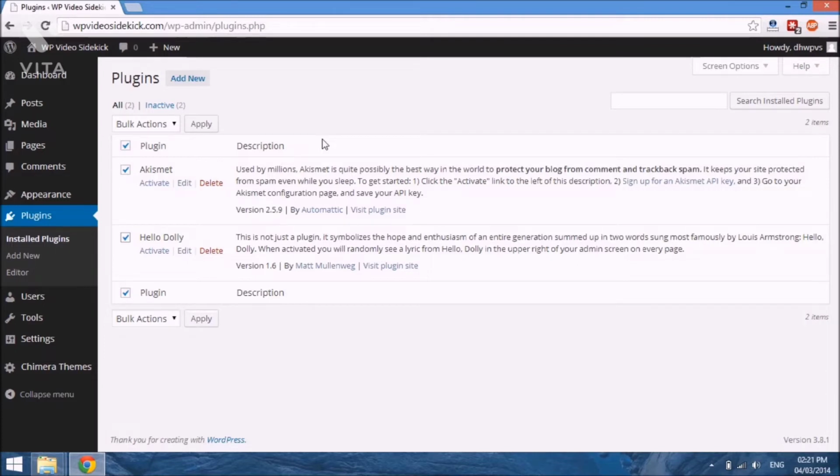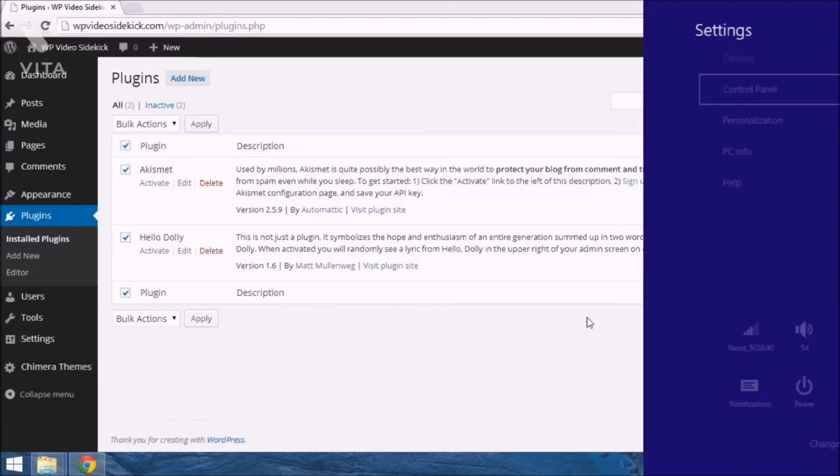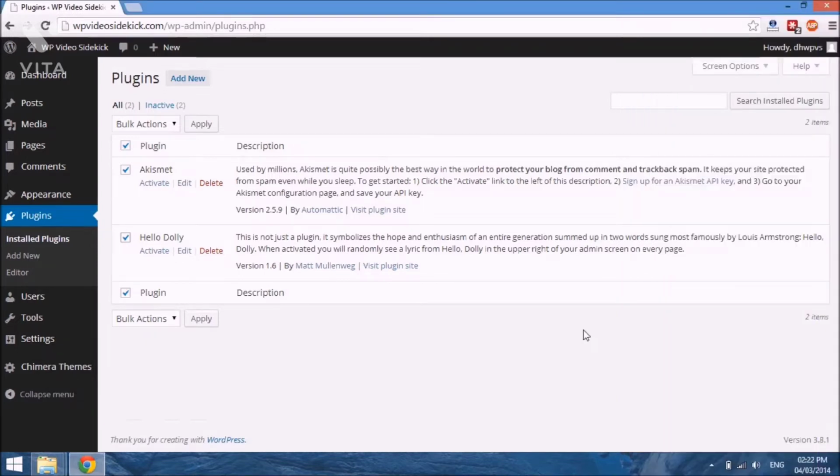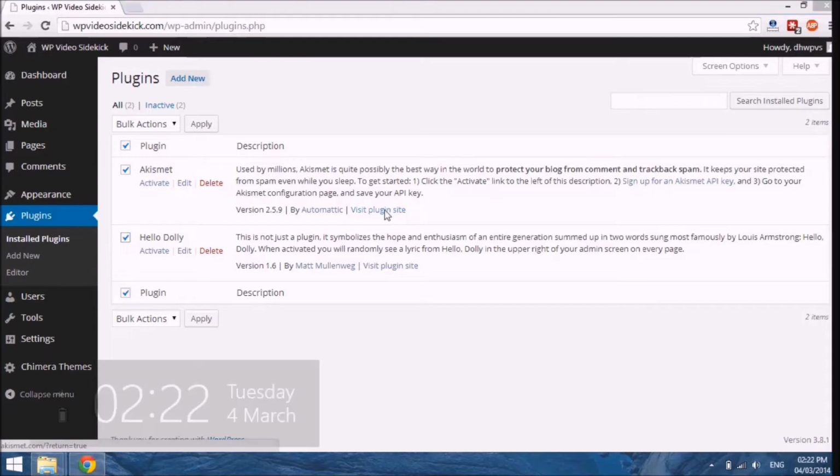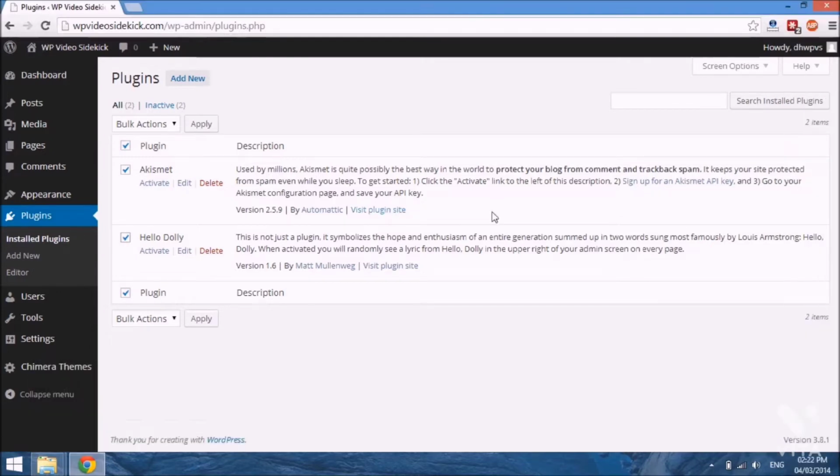If you're not using a plugin, then you may not update it as regularly as you should because you're not using it. But even if the plugin is not being used, it still may present some vulnerability issues. So if you're not using a plugin, I advise that you just go ahead and delete it.